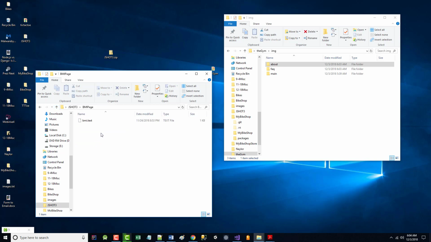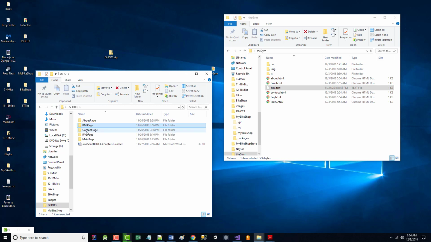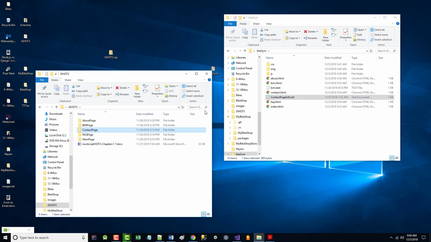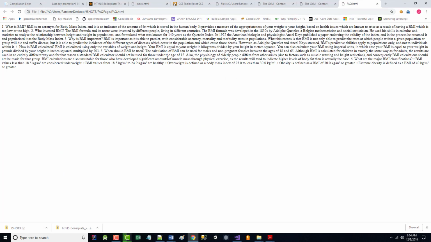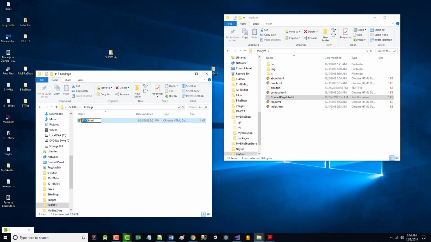Here's my BMI stuff. That's BMI.txt, and it looks like I'm not going to use that for anything. So for now, I'm just going to drag that right over here. Copy that there. Next, I have my contact page, and that's contact page info. I'm going to do the same thing. I'm going to copy that over. Those are things I'm going to be able to eventually get rid of. Here's my FAQ stuff, and I don't know what that is. Oh, those are the actual files that I'm going to use, or the actual information for my FAQ.